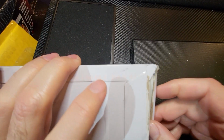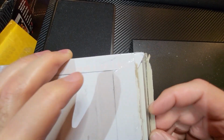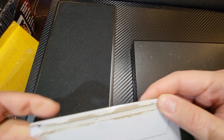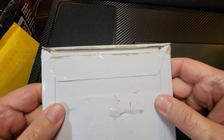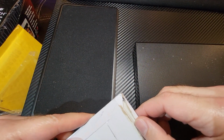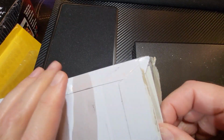Oh no, one more thing. This is one of the big ones that I've been waiting for. And oh my god, look at this. They taped the seam. They taped the part that glues, and I get that they're trying to, but they taped every single seam, the edge, and so I'm sitting there with the X-Acto knife, but the card comes all the way up to the edge. And I'm like, what are they, crazy?